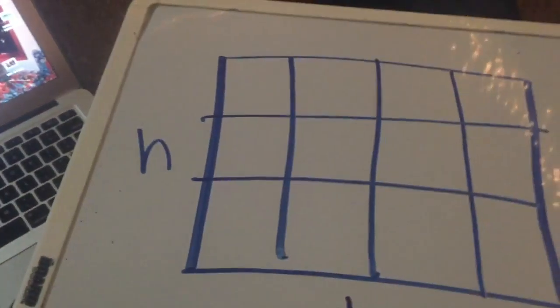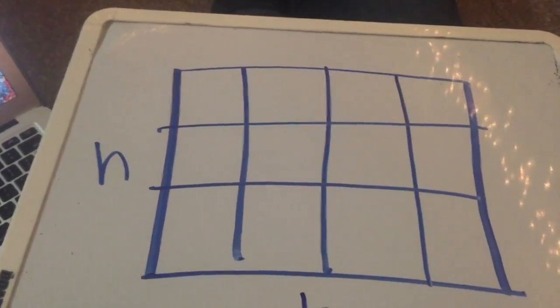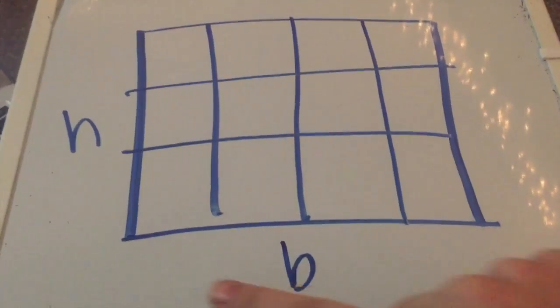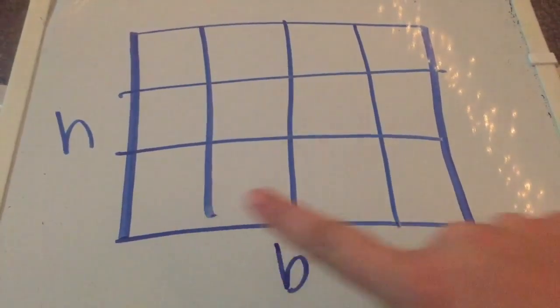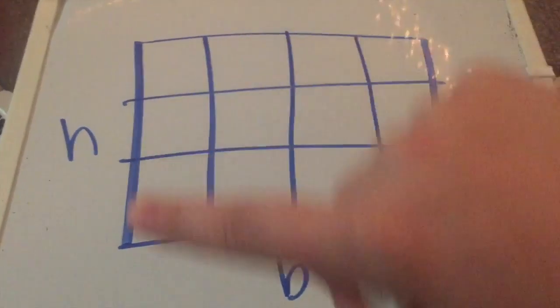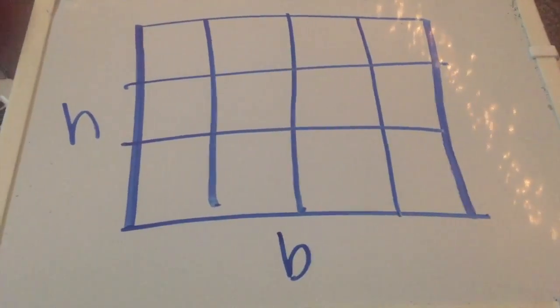So it's base times height because multiplying is when we have a certain number of the same sized groups. So that's why we have a certain number of 1 by 1 squares on the bottom and a certain number going on the height. So that's why we can do base times height, and it is more efficient than adding them all together.